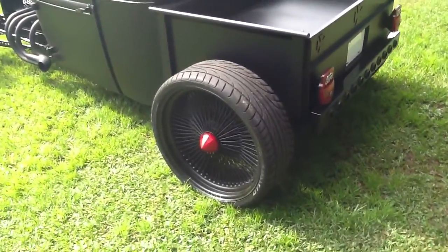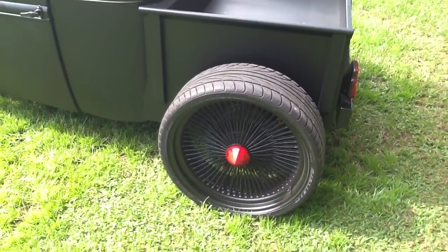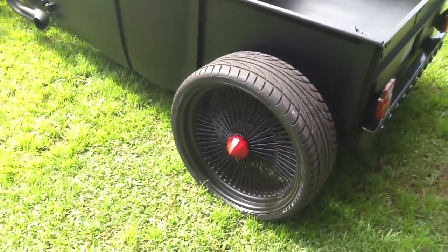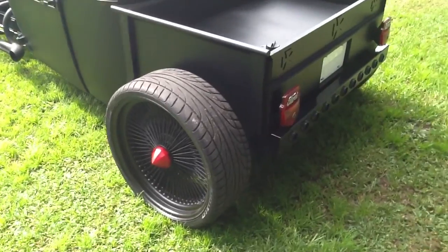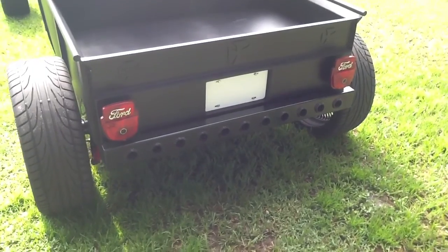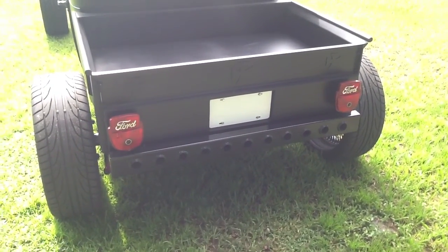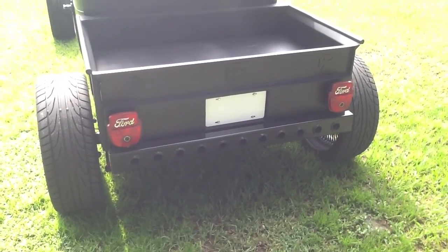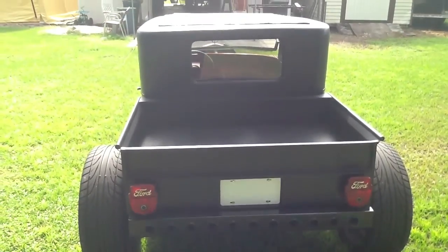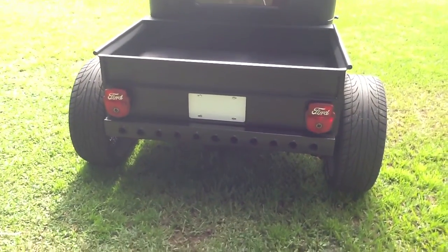The wheels are 22-inch 180-spoke wheels, coated the same as the car. They also have red center caps — some people call them the juicer-style center caps. I also have a set of T-bar caps. The rear bumper is made to look just like the side trailing arms and the front crossover bar for the suspension. Tail lights are 51 Ford style, and you can see the rear window has not been shortened so you can still see out of it.